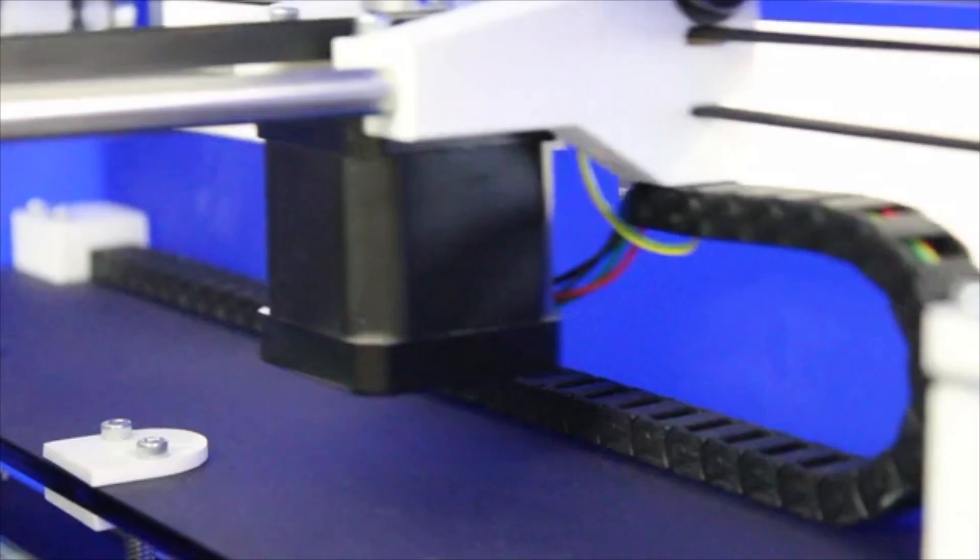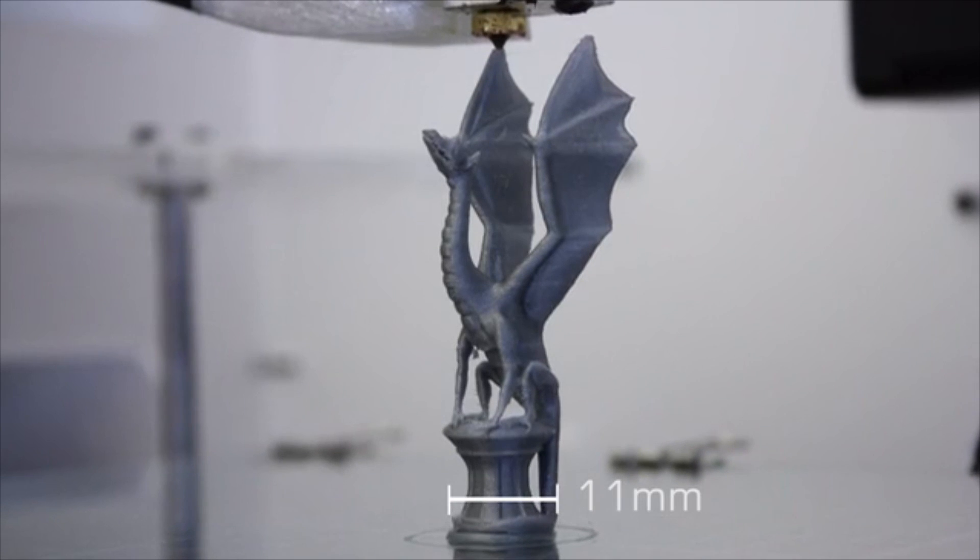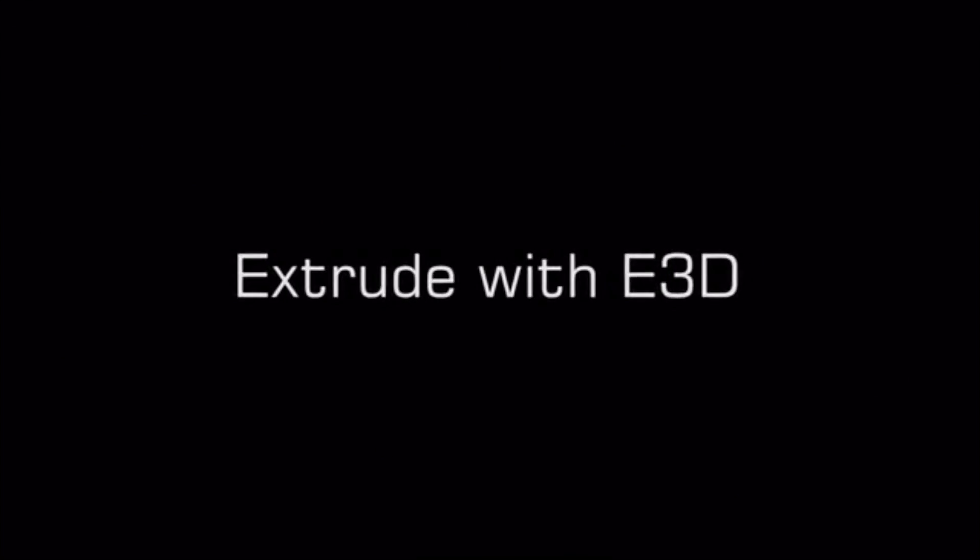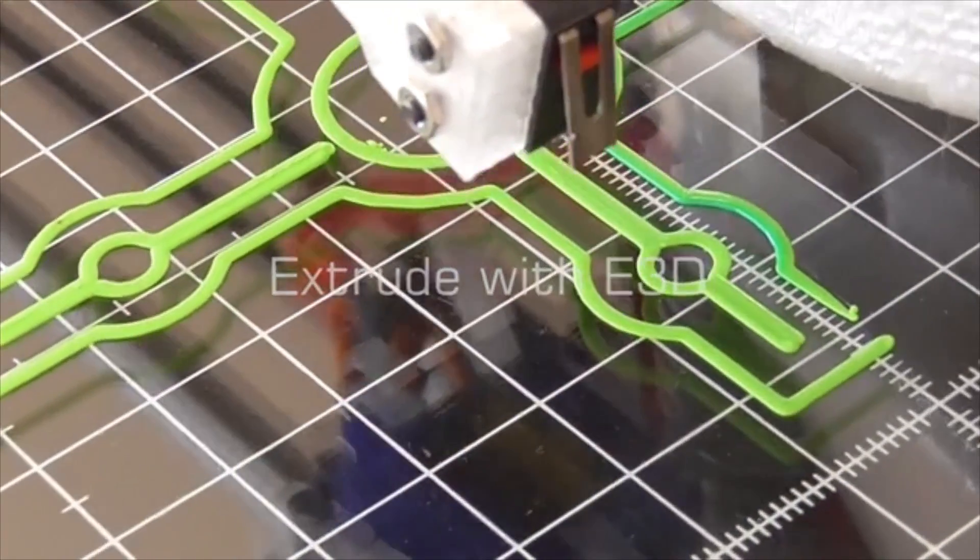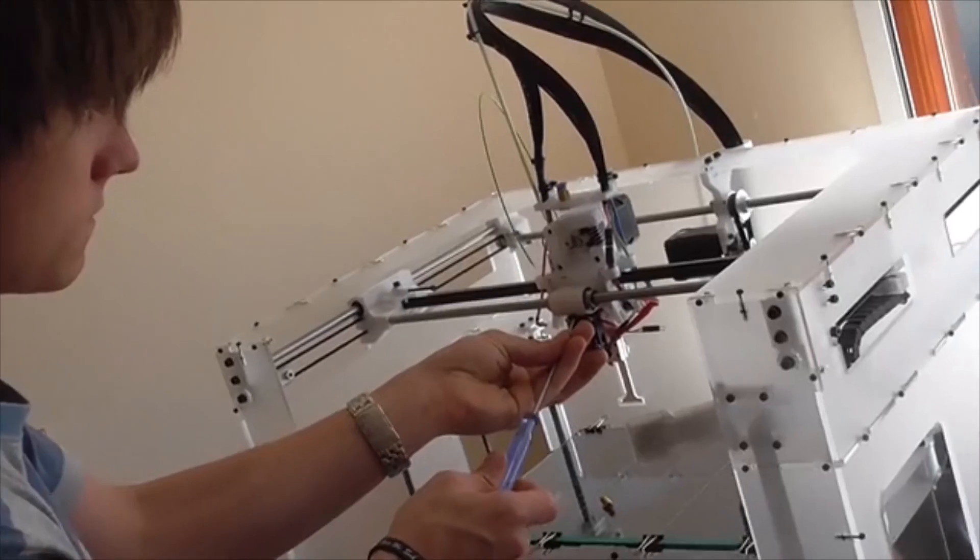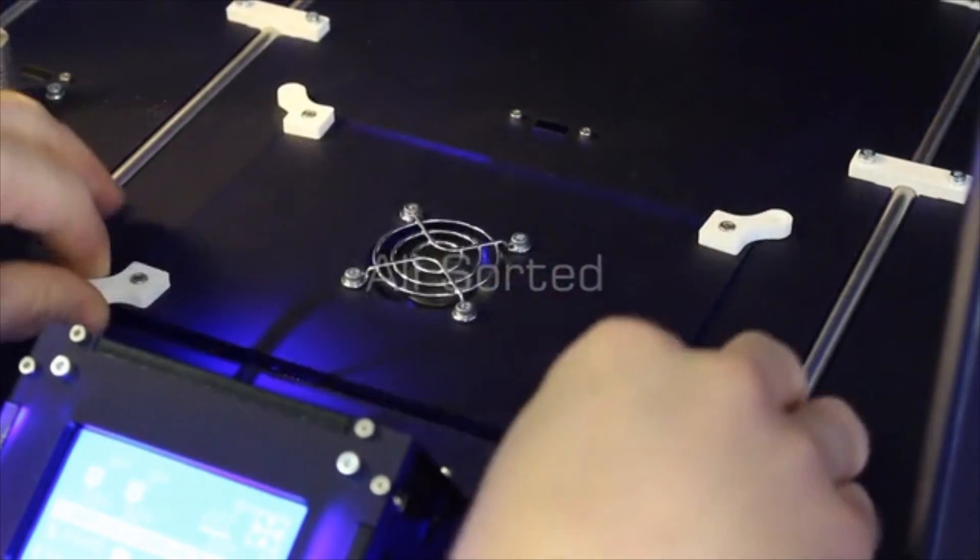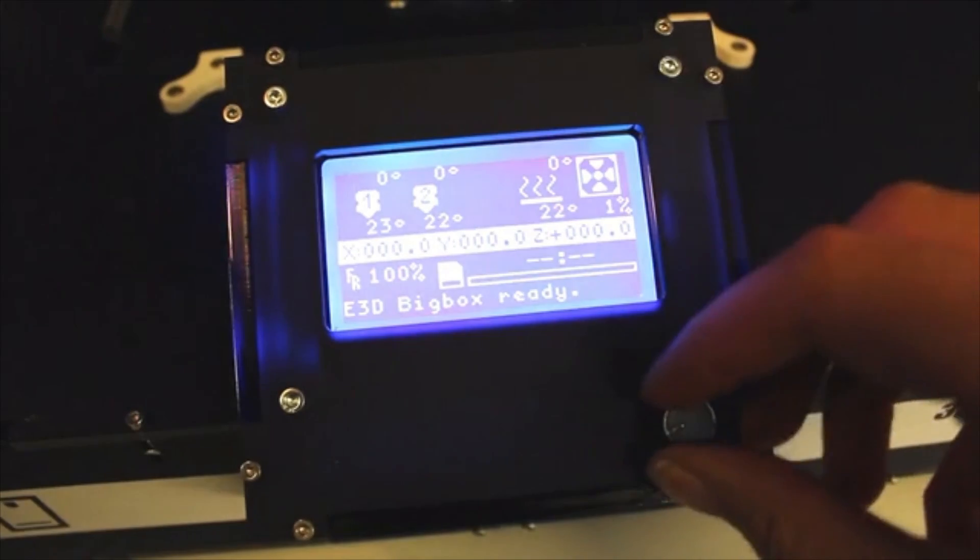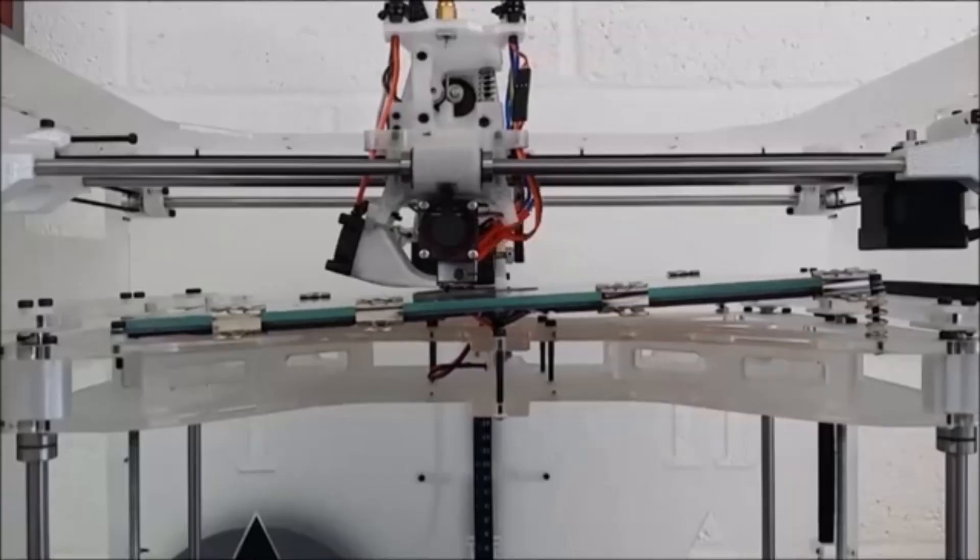The Big Box's incredibly precise motion system will get you twice the standard print resolution. Using an E3D extrusion system means that you can print any material, get high-quality prints, and have a modular printer that can grow as you take on new projects. Big Box has great cable management and ease of access. We've integrated a universal spooling system and made Big Box simple to use with a standalone controller.